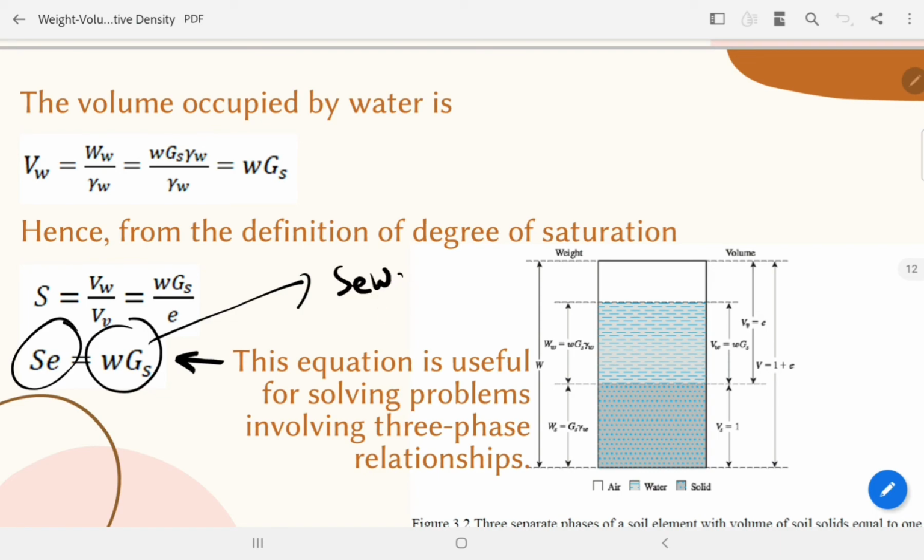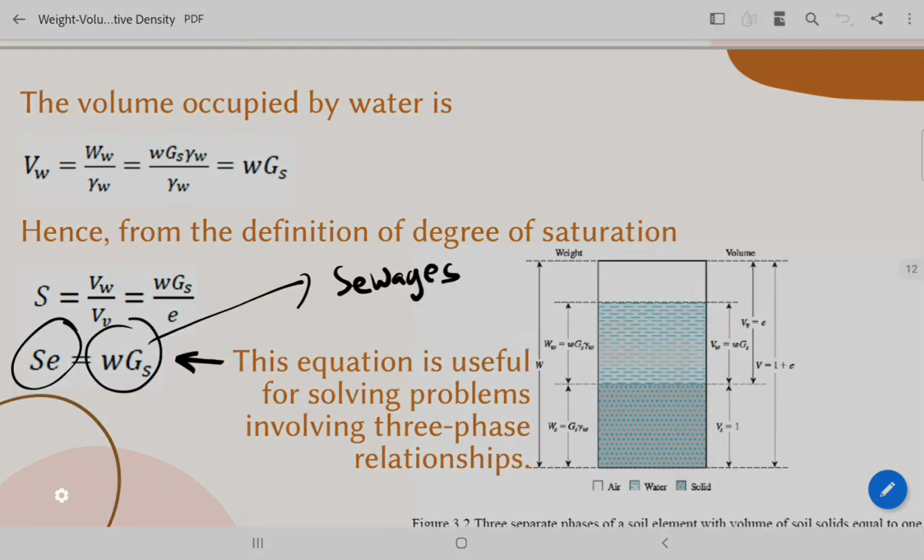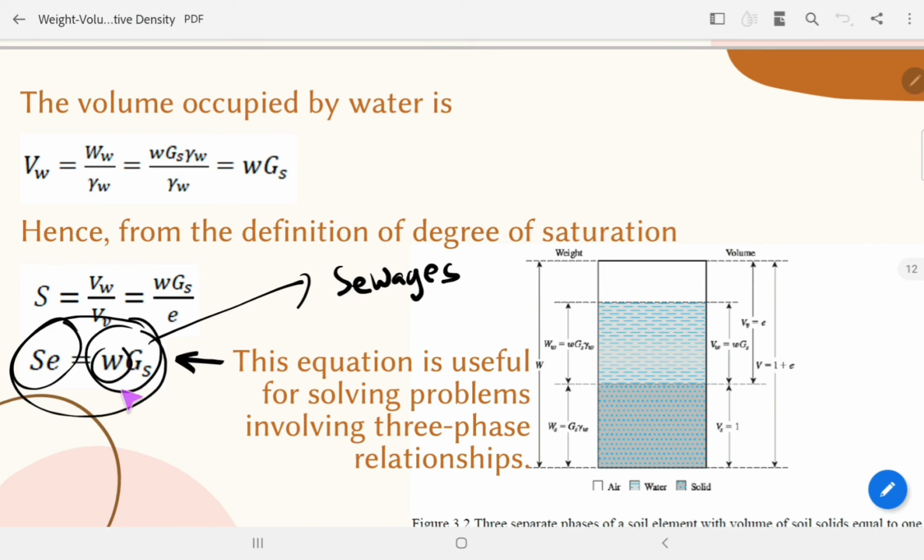You can use the acronym SEWIGES. Mukha siyang SEWIGES. So, ako, nung nag-aaral ako noon, yun lang tinandaan ko and hindi ko na siya nakalimutan ever. But take note, this is omega, ha. Mukha lang siyang W, kaya SEWIGES yung parang mnemonics. So, gumagamit tayo ng mnemonics sa mga formula na medyo may katunog. Diba? Parang pag binasa mo siya, sounds familiar. Para madali tayong makarecall ng formula.